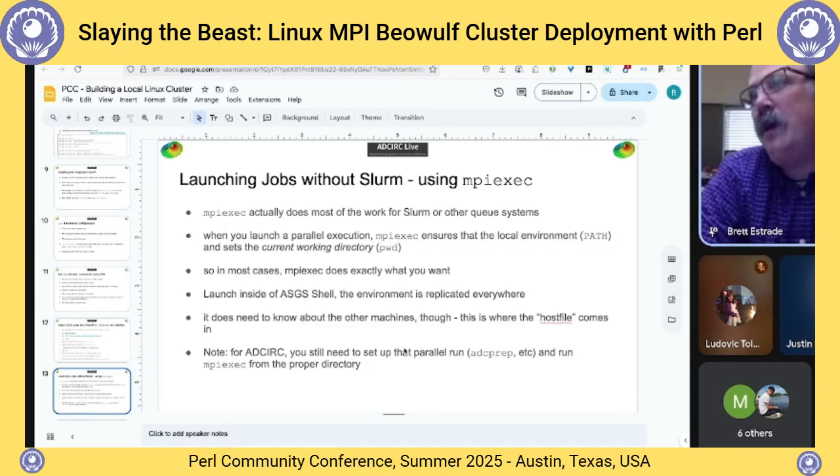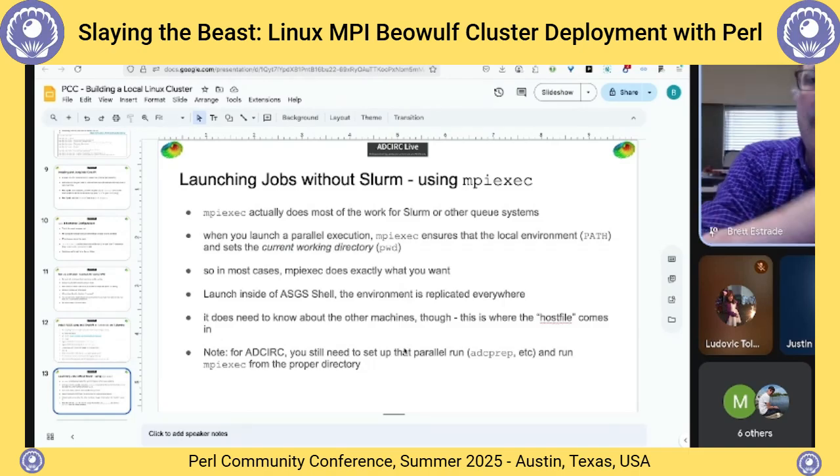And then there was MVAPICH, and then those used mpirun. And then there was MVAPICH2, and then there's OpenMPI. And OpenMPI, I think, is when they came up with mpiexec. I could be wrong, but I just remember back in the day, and we're talking more than 20 years ago now, starting up an MPI job, I would use mpirun. Correct. So there you go.